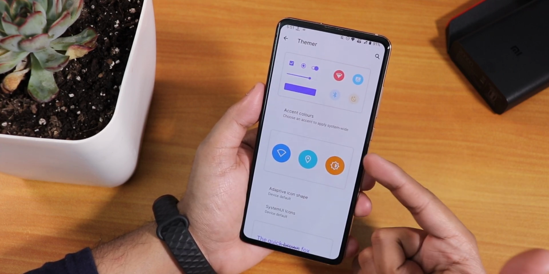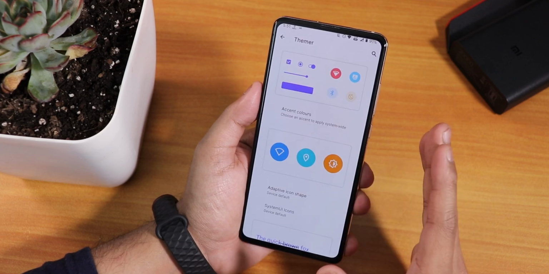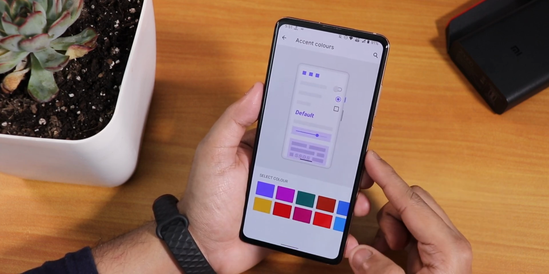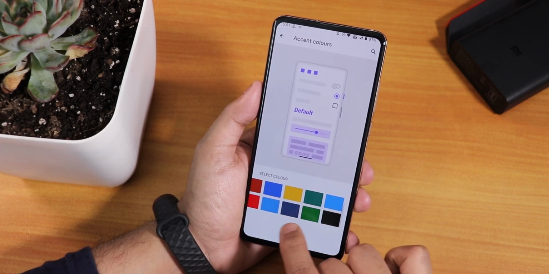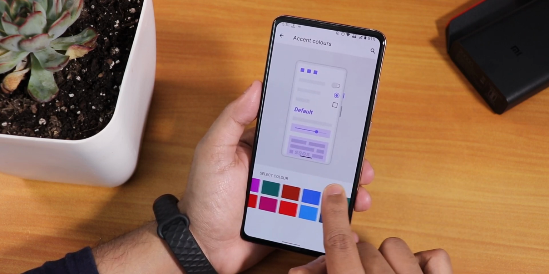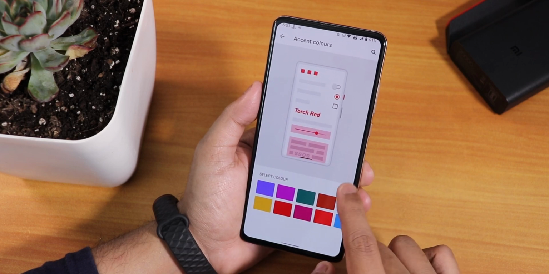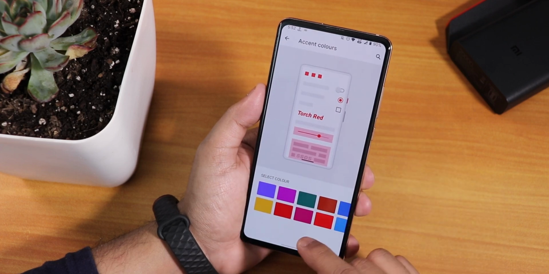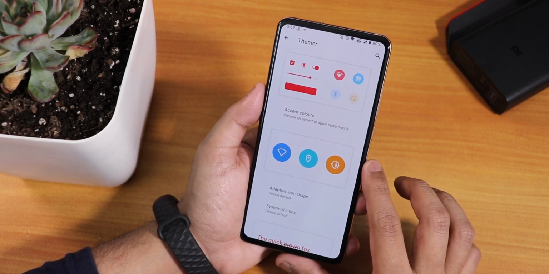This is pretty cool. It actually shows how it will look, I guess. The UI of this customization panel is pretty great in my opinion. You can change the accent colors from here, and this is how the accent colors actually look. As you can see, you can put it to red if you want, I guess. As you can see right now, the accent colors are working totally fine. It switched to red. Let me actually keep it on the red.